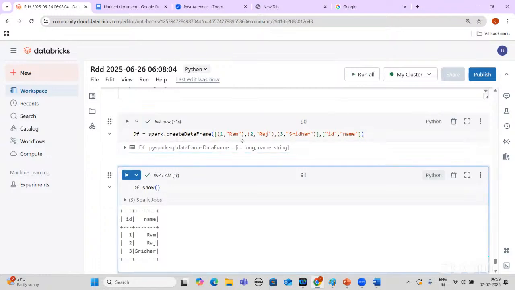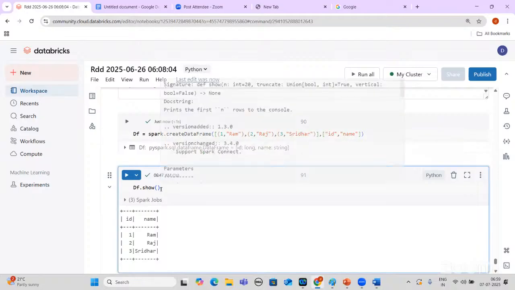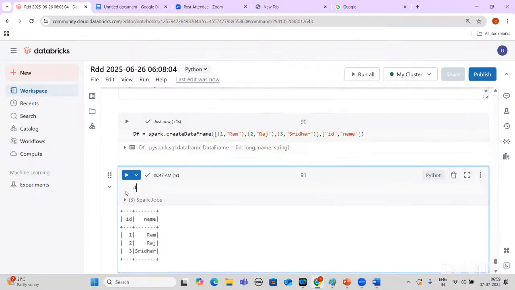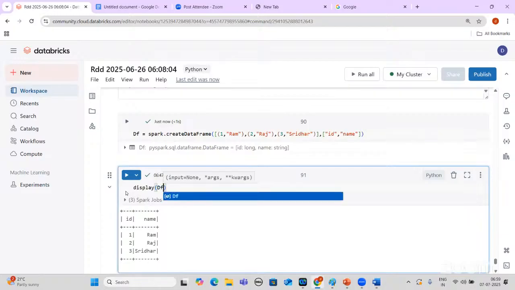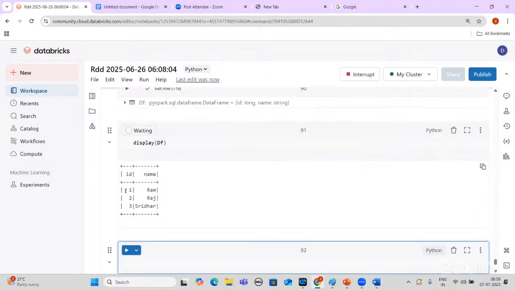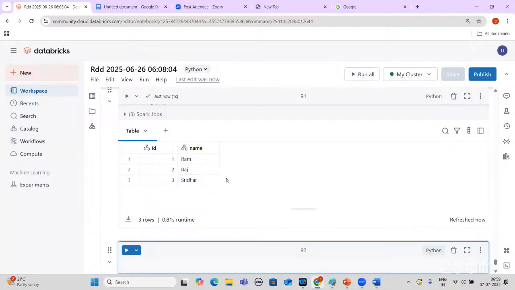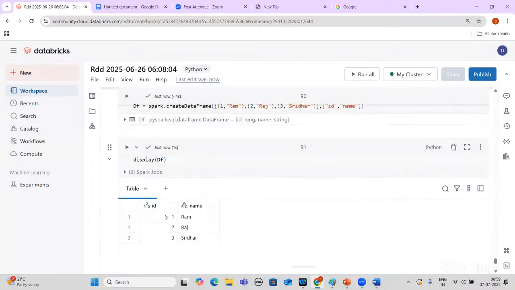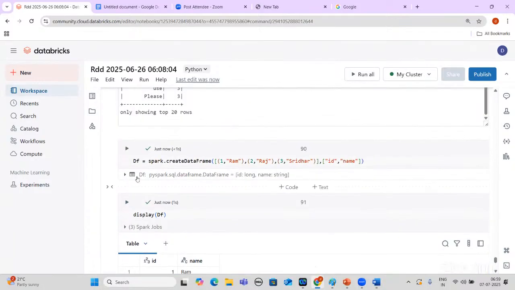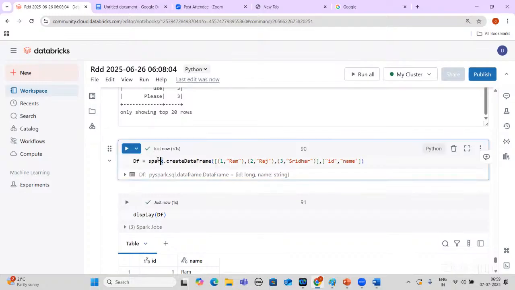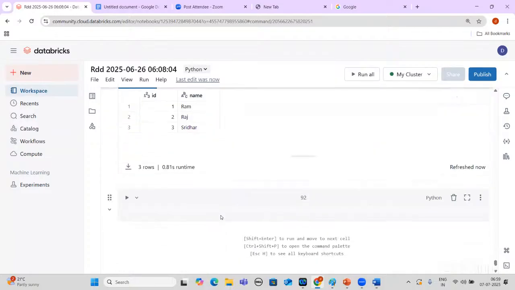I have created one data frame. Let me display this data frame. So this is the metadata, and this is the data. So the same thing, whatever we were doing, after two weeks it has been replaced with Spark.